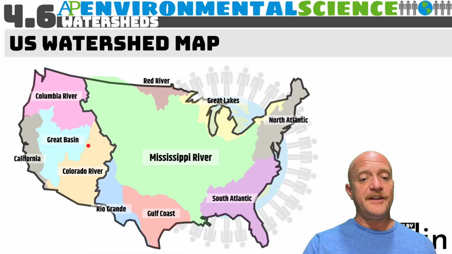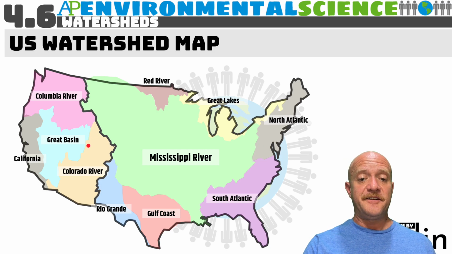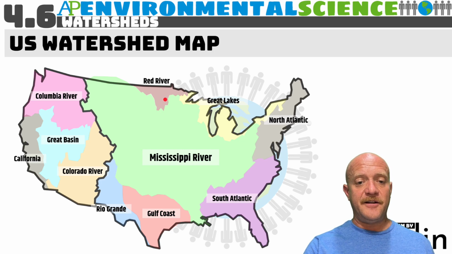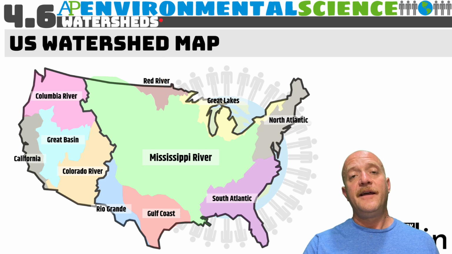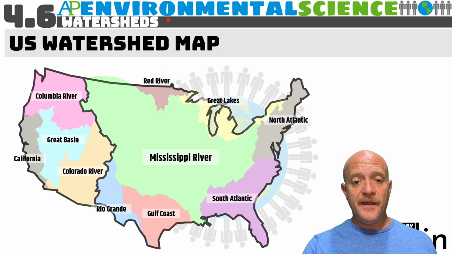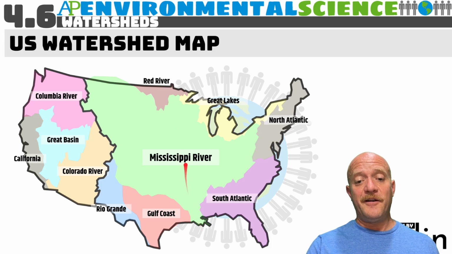So let's look at a map of the United States. These are the watersheds that are found. It's funny, I'm really close to the start of the Mississippi River. This is basically where my parents are from. But all of my water goes up through the Red River that flows up into Canada and out through Hudson Bay. You go a few miles east, literally that water is emptying out into the Gulf of Mexico.